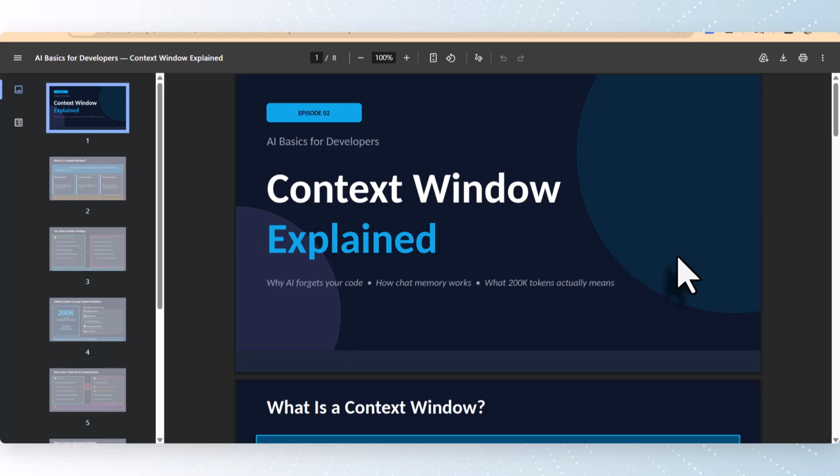Because tokens are the building blocks, but the context window decides how much information AI can actually remember and work with at one time. Today we will understand why AI sometimes forgets your code, how chat memory works, and what people actually mean when they say a model supports 2 lakh tokens, 1 million tokens, and so on.